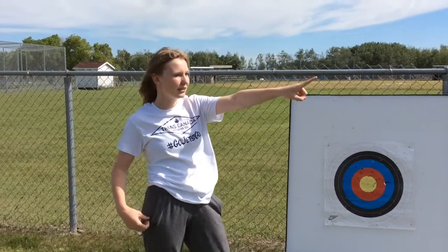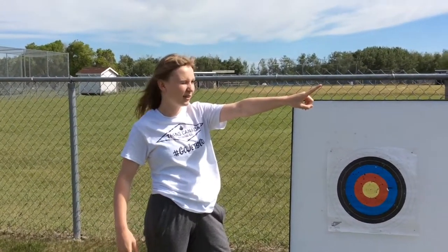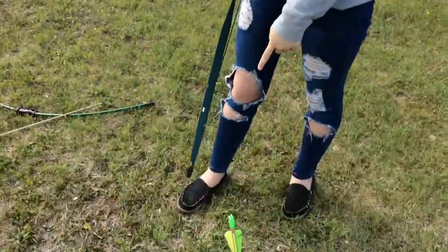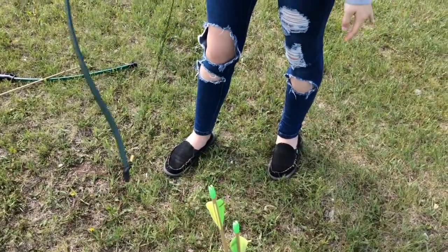Put your finger pointed at the object, and then close one eye. Your bad eye will keep your finger beside the object, and your good eye will keep your finger on the object. My good eye is my left eye, so I stand with my right foot forward and my left foot just a little bit back.